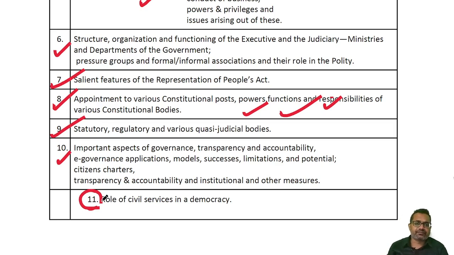So what we have done is we have first carved out topics related to polity and governance from paper 2. Then we have given one particular number to each topic, and now we will move towards the third part of our lecture. In this I will expand each of these topics. In other words, I will show what all topics will be in each particular topic for which you are expected to prepare notes. So let us see that now.